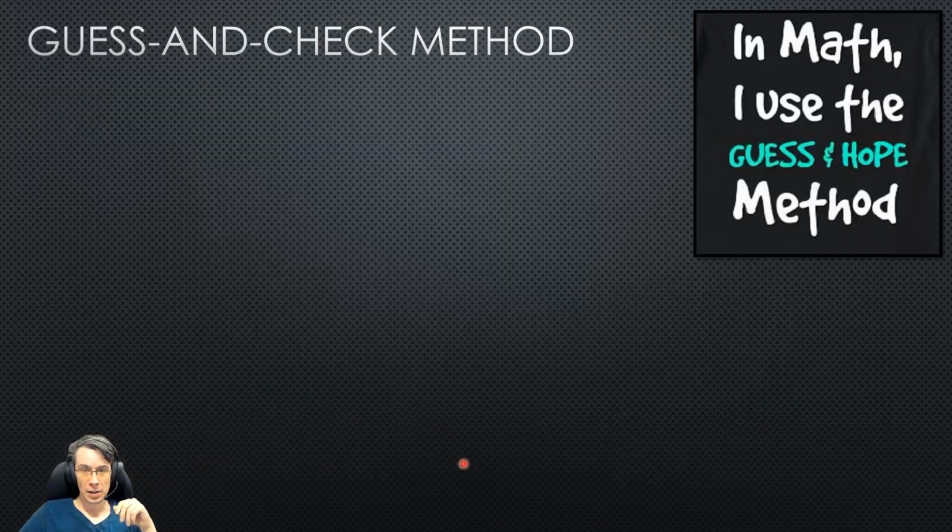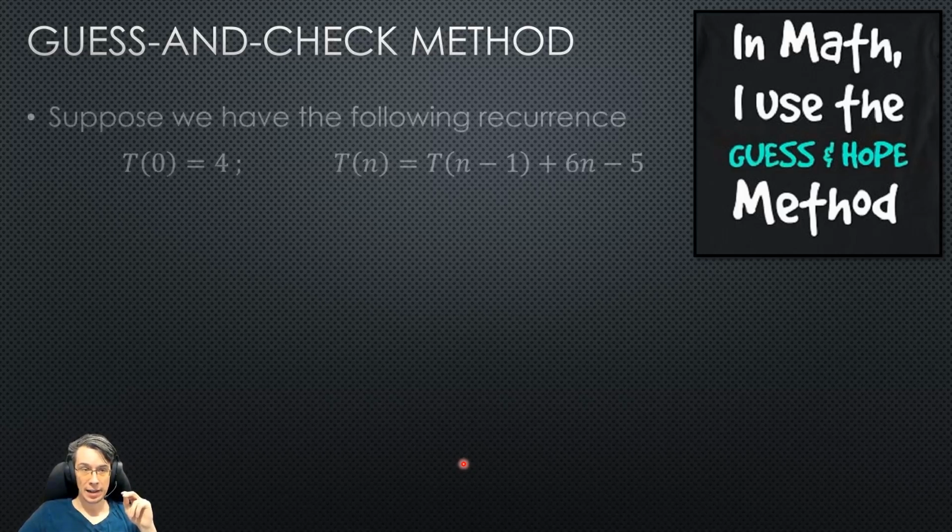Okay, so that was the recursion tree method. There's another method that I want to talk about now called the guess and check method. I find it's especially useful when we don't have these multiple recursive calls, when we only have a single recursive call. We don't have k times t of n over c, we have something like t of n minus 1, a nice expression where there's some hope that if we did a substitution for t of n minus 1, the expression wouldn't blow up with more t terms. It would still just be a single t term.